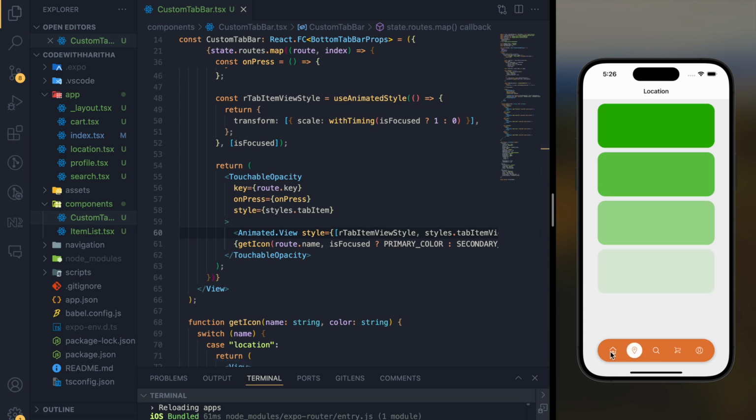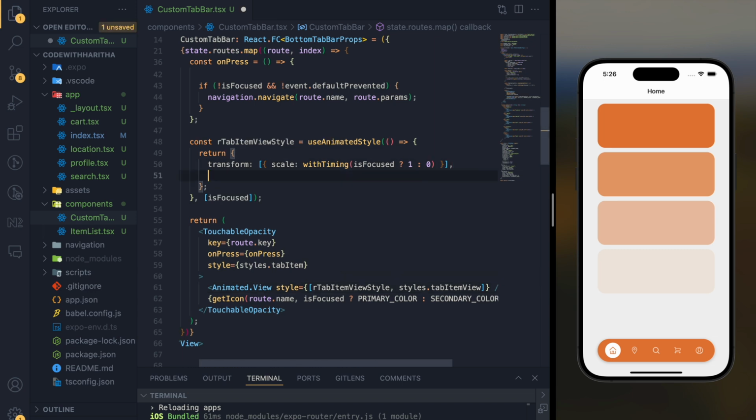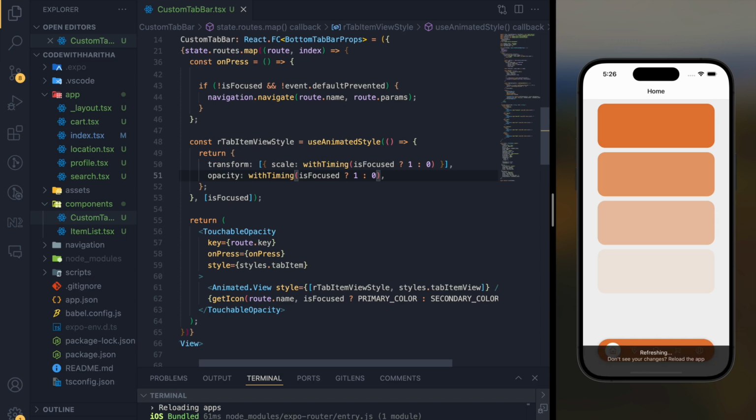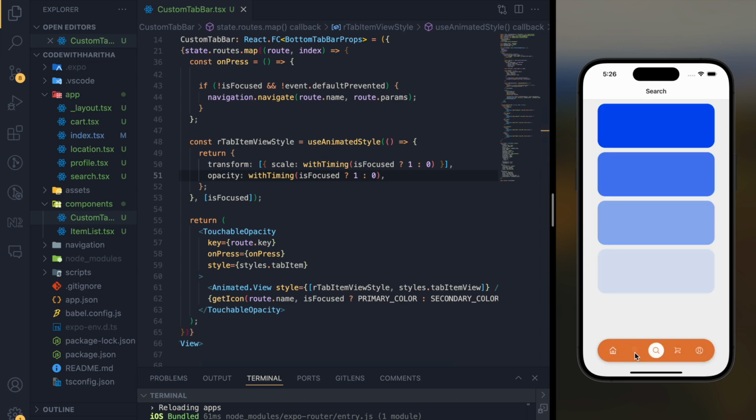Okay, yeah, now it's working. When the white is disappearing, it doesn't look very good. So what we can do is add the opacity as well. If it is focused, it's 1, otherwise it's 0. Let's see how it looks. So it looks okay to me.